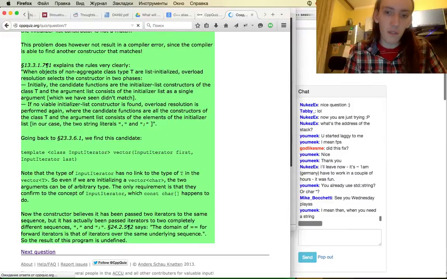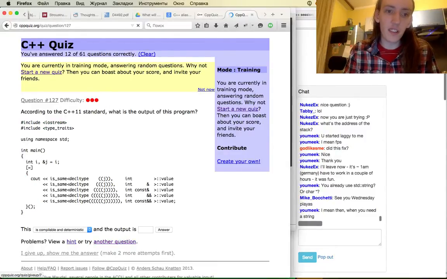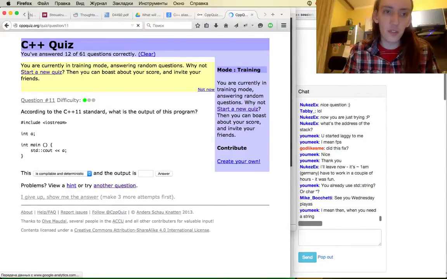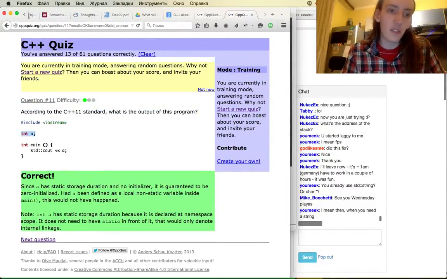Okay, one more question and I'm ending the stream. I think I saw this one. Let's try another one because I just answered that and I saw this one as well. So let's try a new question. The output is 0, even though it's not initialized to anything. So it kind of looks like undefined behavior. If I remember correctly, it is initialized to 0. So the answer is 0. Because it's declared like here, it's not in this variable. Yeah, I'm right.